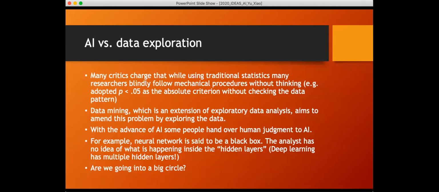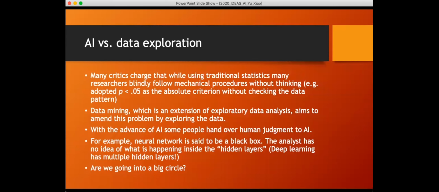What is happening inside? The hidden layer is a black box. You don't know what's happening. All the transformation, computation, conversion, and so on is done automatically without your involvement. When you go for deep learning, then you have multiple hidden layers. You have no idea of what is happening inside. And then people present output, they have no idea.